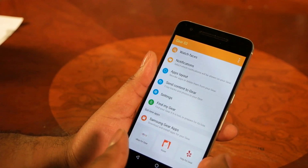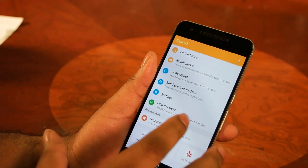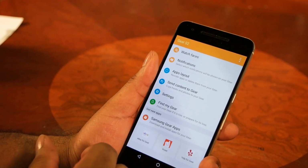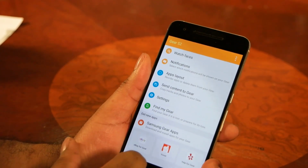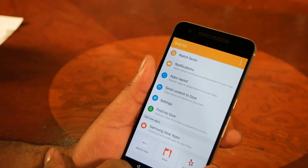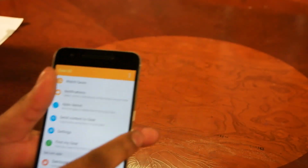Apps like Yelp, it works with Twitter, works with some of those other apps. So I'm really happy with the information I'm getting on the watch. Again, 1.2-inch screen. I'm not trying to see too much on it other than some really critical information. So that's the Gear S2 Manager. And there you go. That's your look at the Gear S2 from Samsung.